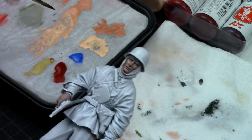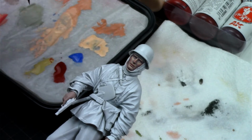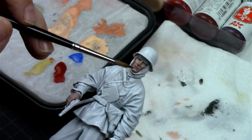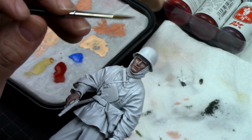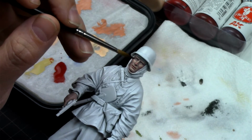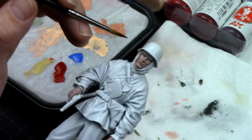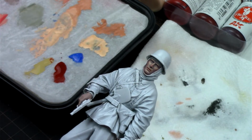So the next step is to go backwards and forwards, touching in with highlights or the mid-tone, or with any of your shadow tones, just to get it to a point where you're happy, where you can look back and go, okay, I'm going to leave it at that. I'm content. So I'm just going to touch this up where I feel it needs, highlights bringing forward, shadows going back, or more blood flow, or just blending in as well, because there's nothing really been blended at the minute. It's just some general tones that's gone down.